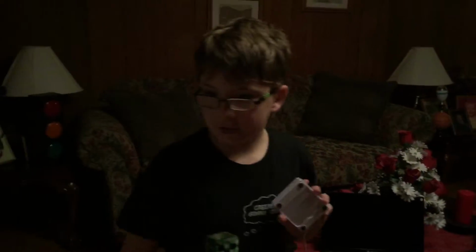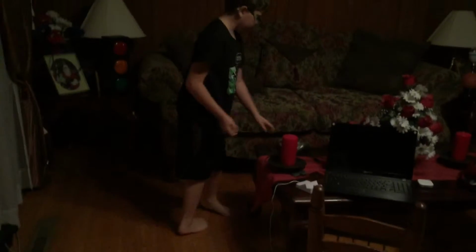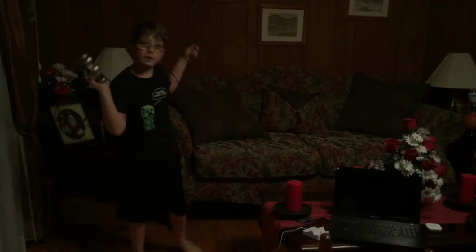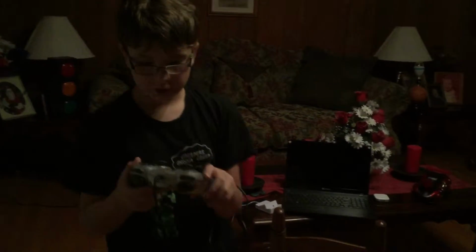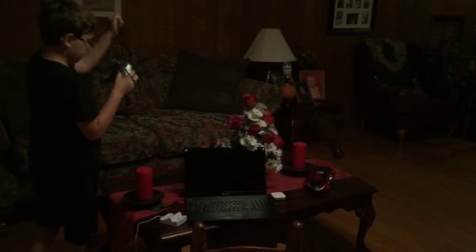Oh, I need to show this camera too. So we have a little charging port for your device for Android. Got that off eBay. And of course, we all know the old PlayStation 1 remote that works with computer, which I got at my Aunt Kathleen's house. And it will work with the computer, it will work with Xbox, I think. I haven't really tried it out yet.